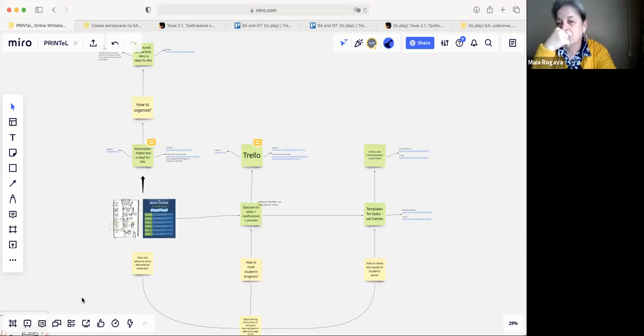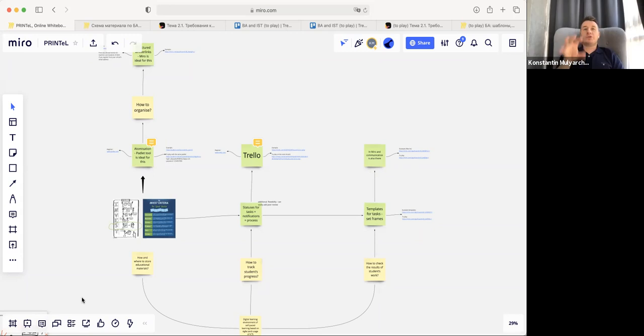I would add that in this very course, I also used Moodle. There was a course page in our Moodle portal. And on the course page, there was also official information of the course. There were links to the Padlet materials. There was a link to Trello. So I used Moodle to collect the links to these different tools in one place.